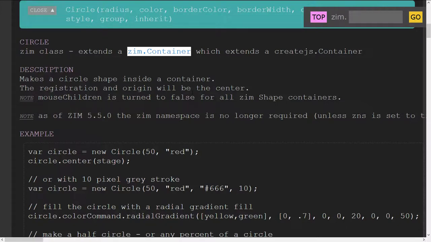We tried to make it less confusing by making sure that when you grab this thing, you are grabbing the whole container. So if you go and try and cheat and put things into a circle or put things into a rectangle or a triangle, you may not be able to click on them like you can in normal containers. So you can see it's a container, yes, but it is a container with the mouse children turned off. So if you do want to put things into a rectangle for some reason, then you're welcome to turn the mouse children back on, and you can then treat it just as a normal container with a bunch of stuff in it and a ZIM shape in the background.